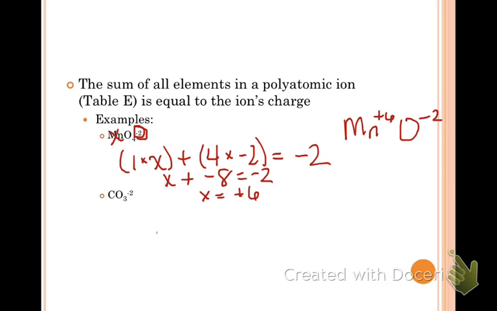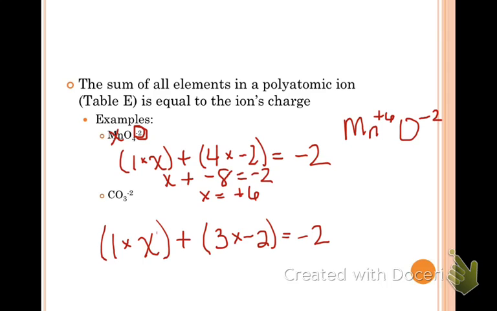And we have down here carbonate, so CO3 minus 2. C has several different oxidation numbers, so we don't have a specific rule for that, but we'll go ahead and set that equal to whatever the charge is. So we have an X for the charge for the carbon. We don't know what that is yet. We know that there's 3 oxygens, each of which are a -2 charge, and that's set equal to -2 because that's the charge listed right there.